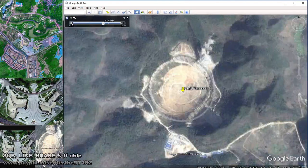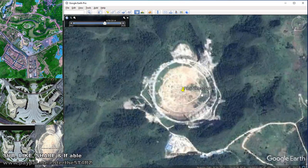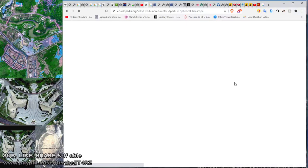You can actually see it still after they installed these panels — it almost forms a rudimentary pentagram. Now this particular telescope also goes by the name Tianyan, which means 'Eye of the Sky' or 'Eye of Heaven.' As you can see in these early construction photographs, it in fact looks like the spiral storm at the south pole of Saturn. Was this a mistake? I don't think so. This is a spiral portal, and today's show will be about the 500 Meter Aperture Spherical Telescope — the largest telescope in the world.